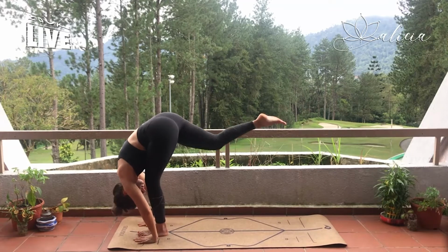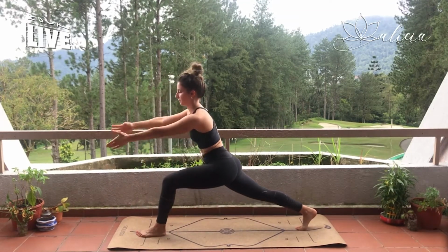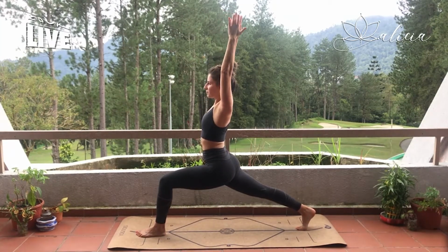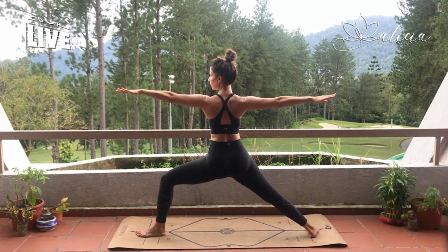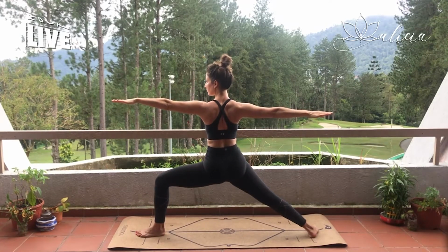Inhale, right leg, step it back strongly, finding balance, using the core, rise up into crescent. Breathing here. And on the exhale, open up into warrior two. Hips and shoulders in a line, gaze over the front fingers.